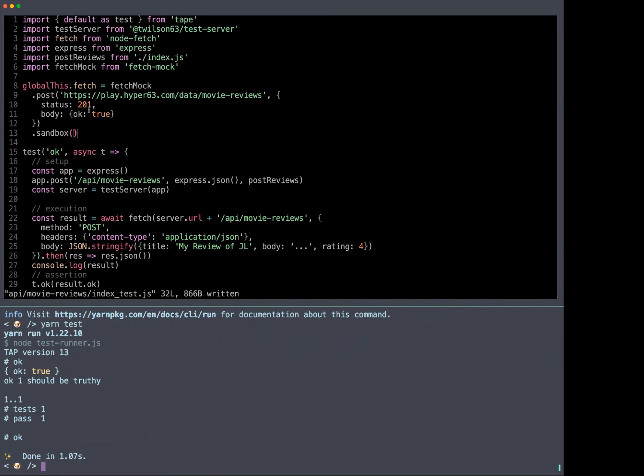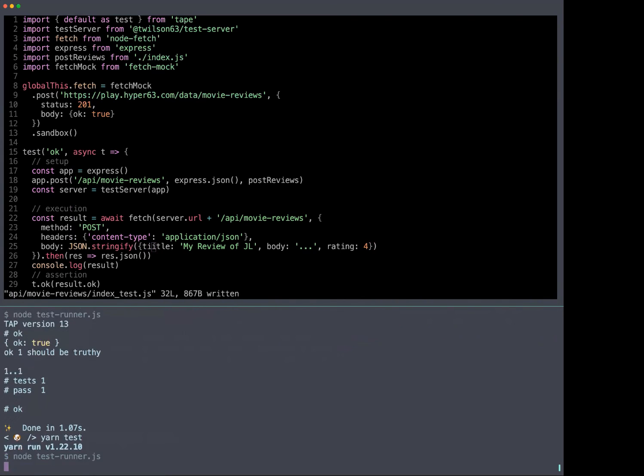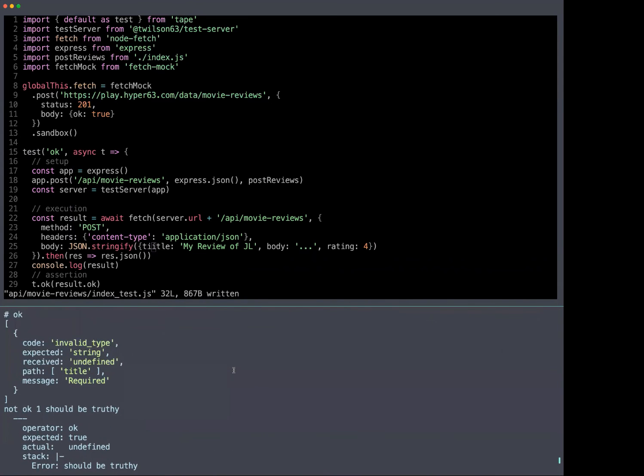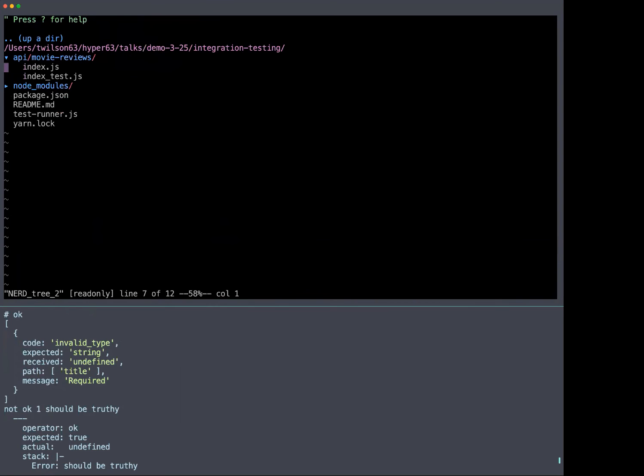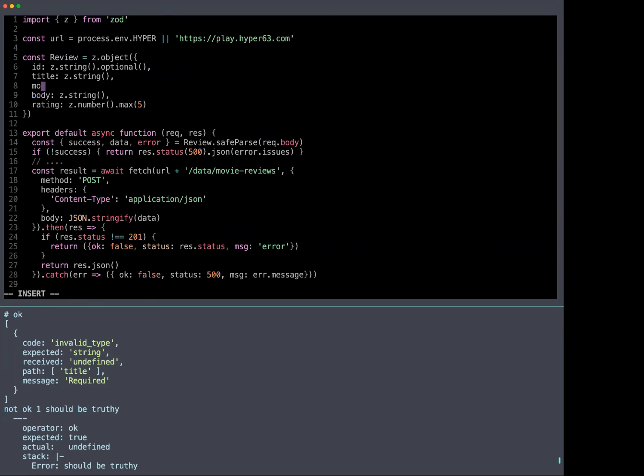For example, let's change the review, and let's say we misspell title, right? So if in our test we misspell title, it should fail because title is required and it's undefined, and we have this misspelling of title. Or if someone comes along and says, you know what, you need to add the name of the movie, right? So you're doing a review, you need to add the name of the movie. That would be good. So you come up here and you add movie.